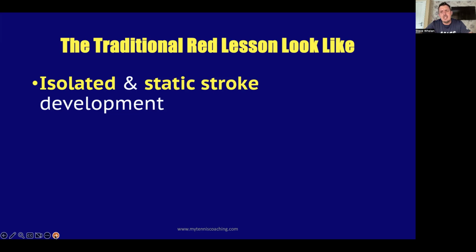And the mindset of a traditional coach is, okay, I'll work on contact point today, then maybe preparation or follow through the week after. We think in this very linear process of, if I fix this, then I can fix this, then I can fix this. And we believe that's how we can build a player up, like it's some type of program, or building a house. The building of a house is always the analogy. You've got to lay the foundations first, then put the bricks down, then put the windows in.